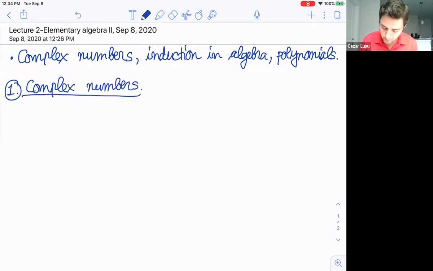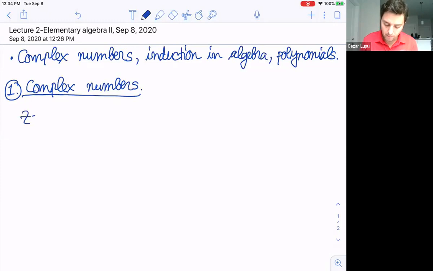And most likely, I will dwell on, well, some of the main properties of complex numbers. I'm not gonna do everything. Probably you can imagine there are a lot of things to talk about in complex numbers. And also, I would like to talk today a bit about them, because next time when we will do geometry, next week basically, I will talk about complex numbers again, but in a different context, in geometric context, and you will see how useful these numbers will be. Anyway, let me just say a few facts about complex numbers.